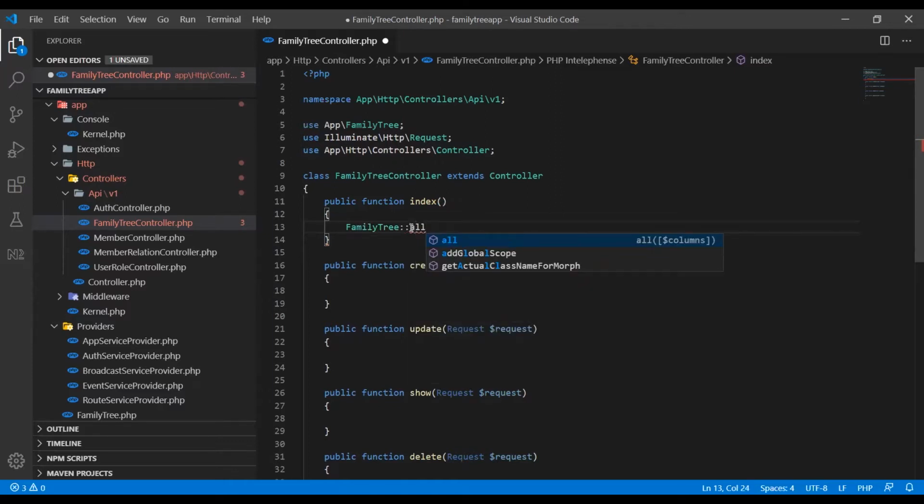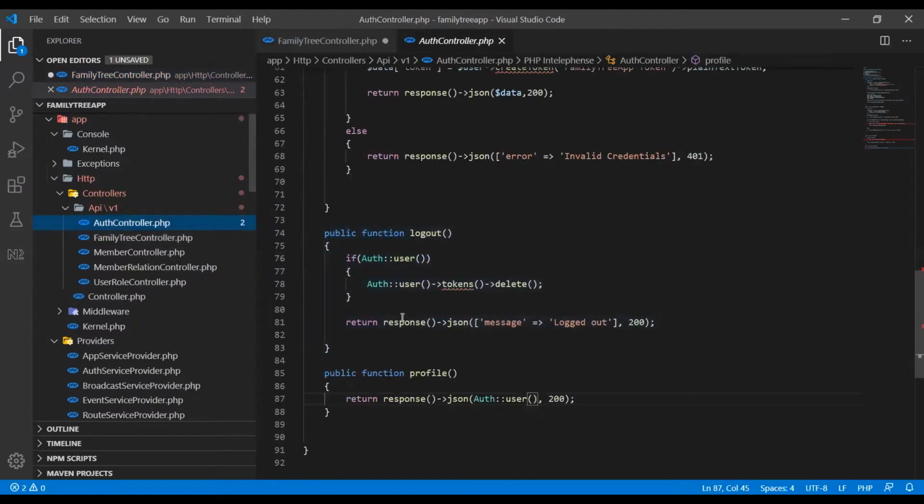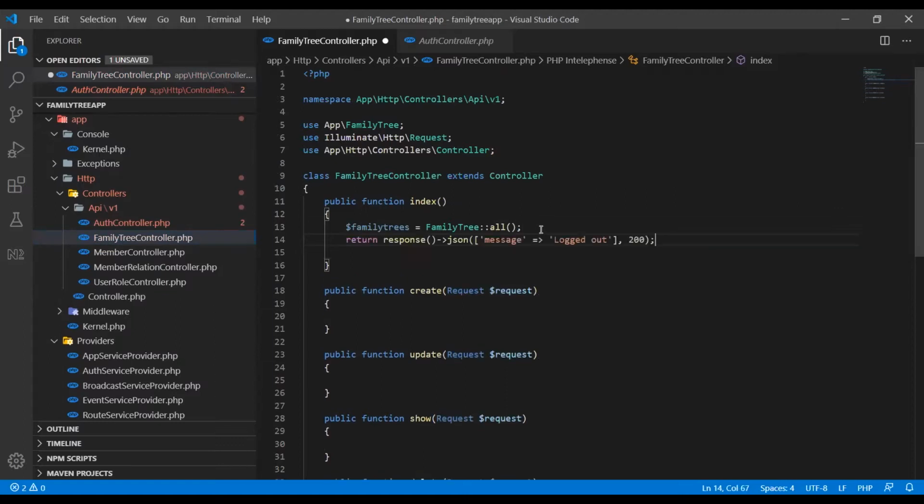Now let's do an all, which actually fetches all the records of that particular model, that is from the family tree table. And let's copy a return statement, and it will return all these family trees as a JSON object.